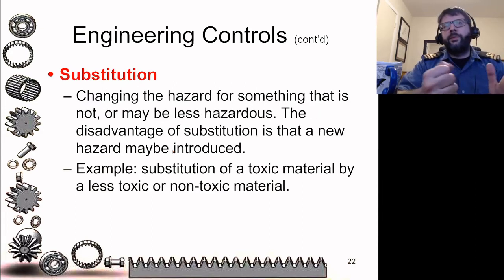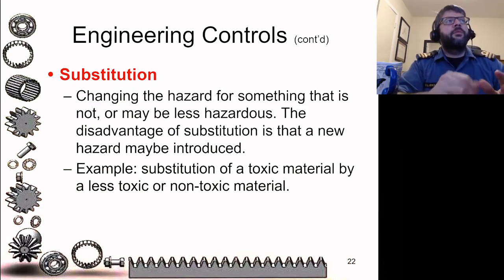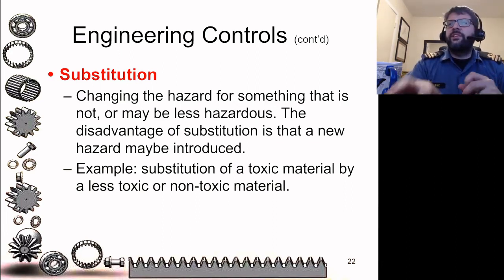Substitution, we're swapping things out for something that's less hazardous. So maybe there's a material that we need to use in some sort of chemical process, but there's a couple of things we could use to kind of attain the same result. Maybe we want to go for the one that's less poisonous. That would be a great way to go about things.